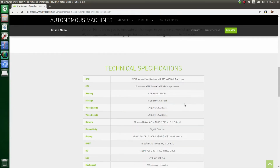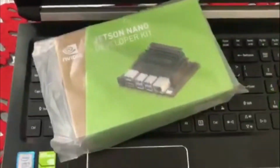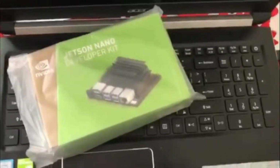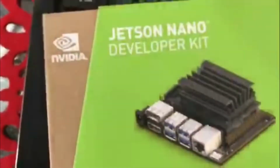Without more ado, let's open the box. The Jetson Nano developer kit arrives in yet another unassuming box. Inside the box is the carrier board itself with the Jetson Nano module and a heatsink already fitted. Also in the box is a small leaflet pointing you at the getting started instructions and letting you know which ports should be used to power the board and for the monitor, keyboard, and mouse. Finally, there's the somewhat surprising addition of a paper stand to keep the Jetson Nano upright.